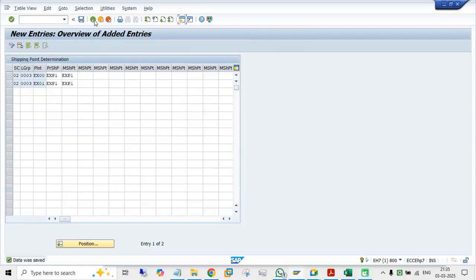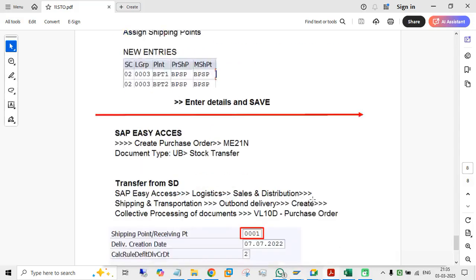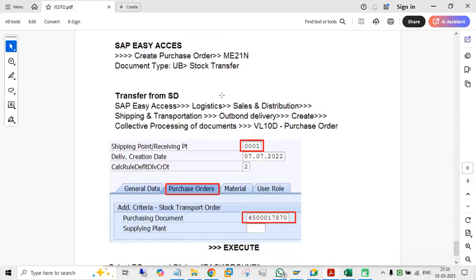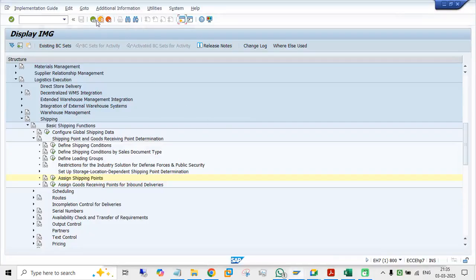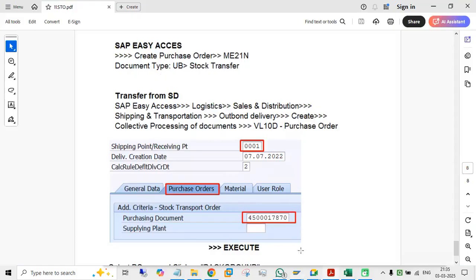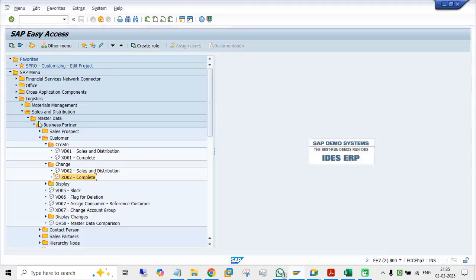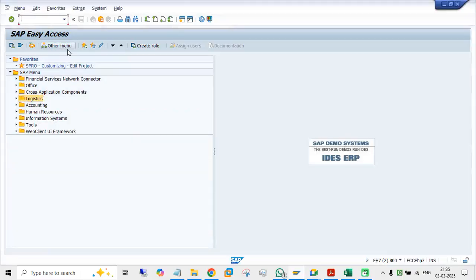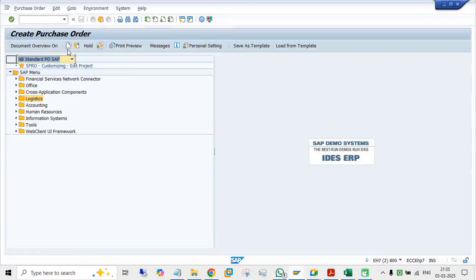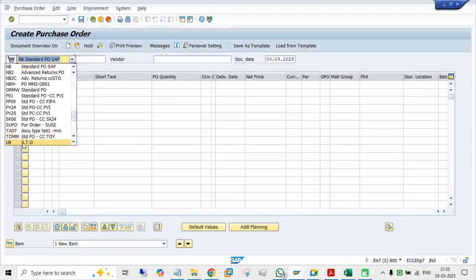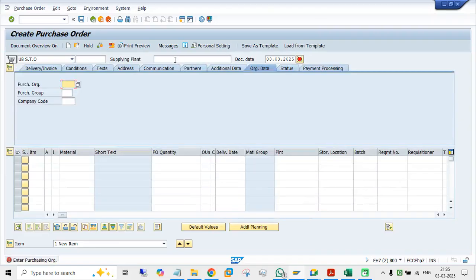Okay, come back here. Now this is the process of STO. Now create one purchase order. If everything goes correctly, the system will allow you to do STO. ME21N, and here document type is UB. So supplying plant is EX00, no vendor number.